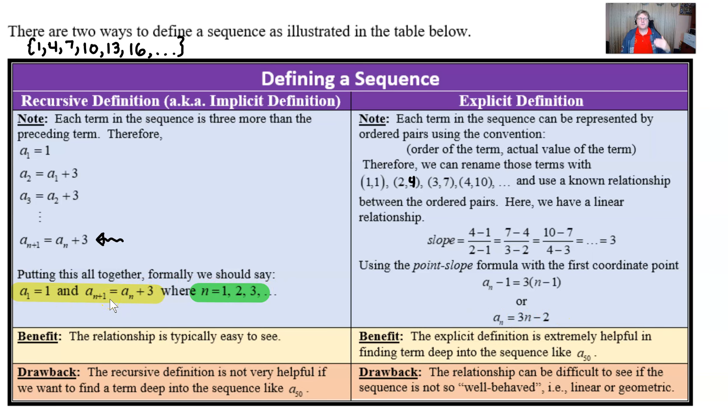Well, which one's better? I have an answer to that, but let's see if you can kind of predict what I'm going to say. The benefit of the recursive is that it's very easy to find. It's probably going to be the easiest relationship that you've got going.